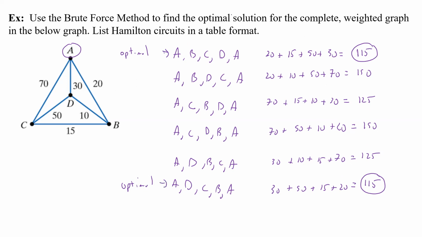We'd list and show both of those as optimal solutions, and they wanted us to show the completed table here. So we've got a table of all our possible routes. We have all the weighted totals, and then we found our optimal solution being the smallest of the values here. Okay, so that's how we're going to do brute force. Now we'll stop there, and then we'll come back with the nearest neighbor method.